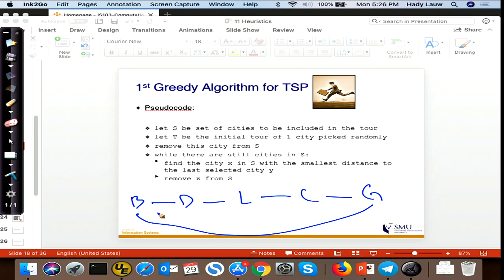So the solution that you get, although we started with B at the beginning, it doesn't actually mean that in real life, when you're going to execute a tour, you have to start from B, just because the algorithm starts from B. What it's basically saying is that the tours are equivalent as long as you just do circular shift and in clockwise or anti-clockwise direction. All right? So keep in mind, just because the algorithm started from B, it doesn't mean that once you arrive at a tour, you have to start from B, because it's a circle anyway, so you can start from any point.